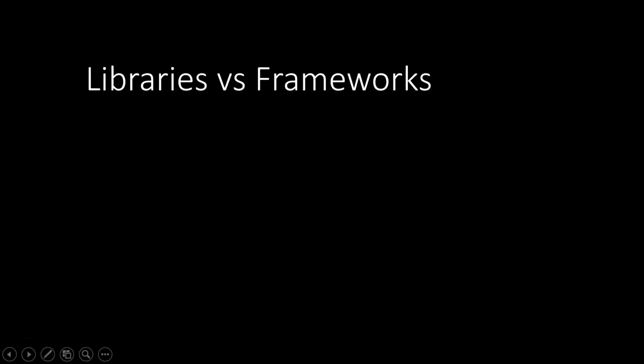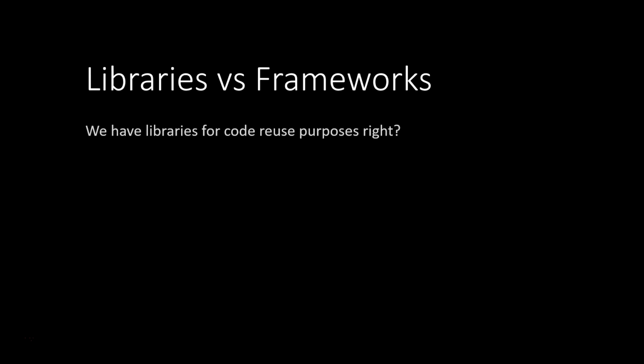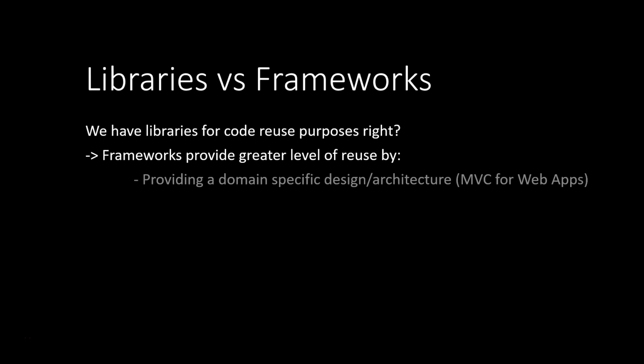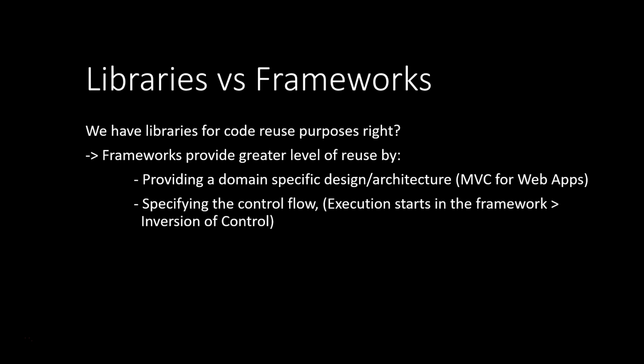But wait a minute, we have libraries for that, right? Well, frameworks provide a greater level of reuse by providing a domain-specific design and architecture as well. For example, the model view controller architecture in web apps. Then they also specify the control flow. And execution always starts within the framework. So that's what we call inversion of control. We'll see what that actually means in an example later on.